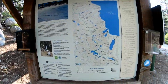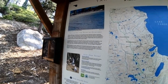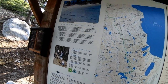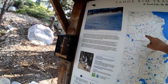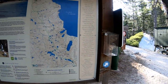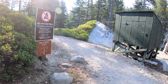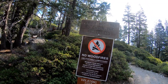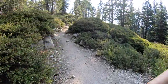So, here's Lake Tahoe, here's Aloha, here I am right there. We've got to go along these trails. Actually, I showed you on the map already, online. All kinds of trails, you can spend a lot of time in here, and you don't have to stay on the trails, you can bushwhack any way you want to go. You just need a permit. All right, what do we have? No fires. We kind of know that. And I have my permit, so we are all set. Here we go.